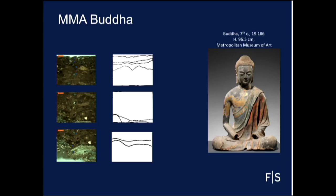One organic additive to the lacquer, the cedar oil, is from trees of the cypress family, or other fir trees termed cedar oil here. This has been found in most lacquers of the Walters Buddha and 2 layers of the Metropolitan Buddha. Now, the gum benzoin, we were wondering if it could be a conservation material, but it wasn't found in the materials underneath the textile. The textile is about 2 layers into the sample.